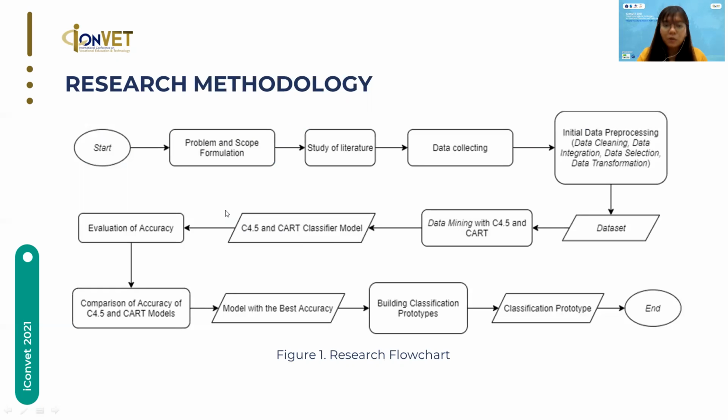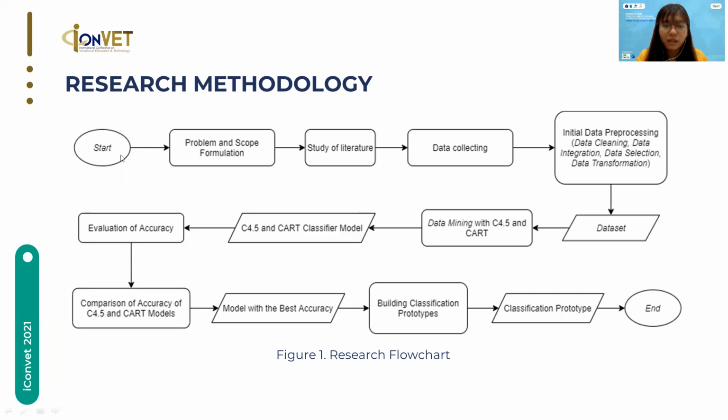Research methodology section 1 is the research flowchart. The initial stage in this research is to formulate the problem based on the research background. After that, the scope of the research is determined. The next stage is conducting a literature study on the use of data mining in previous research and the same study case. In addition, an analysis of the data attributes needed for the classification process was carried out.